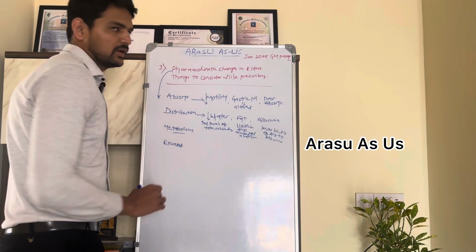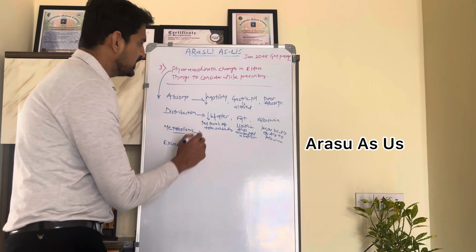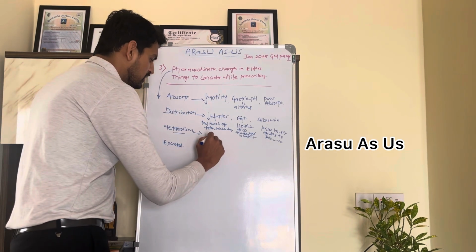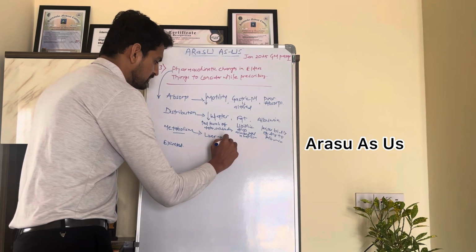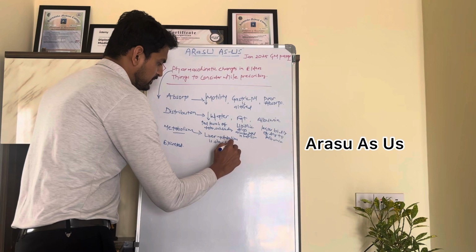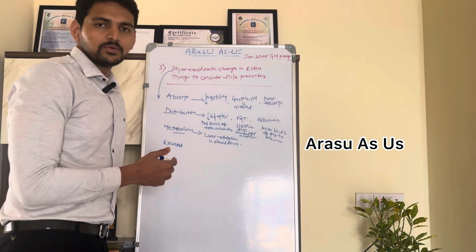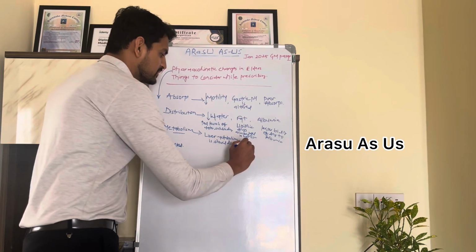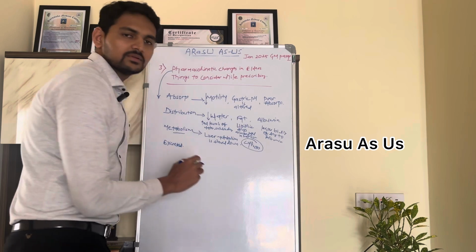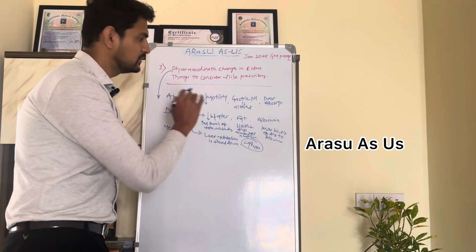Coming to metabolism, the majority of the medications will get metabolized in the liver, and obviously as age advances, metabolism will slow down. So liver metabolism is slowed down, and the famous enzyme which is involved in metabolism of many medications, cytochrome P450, this activity will also be reduced. So it will definitely affect the effects of the drug.